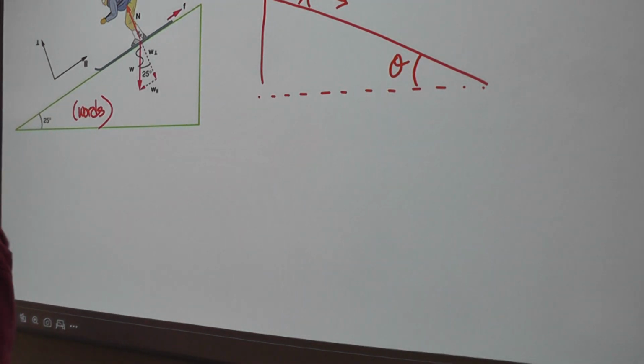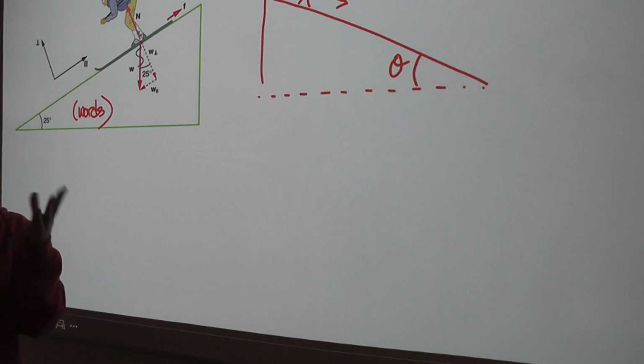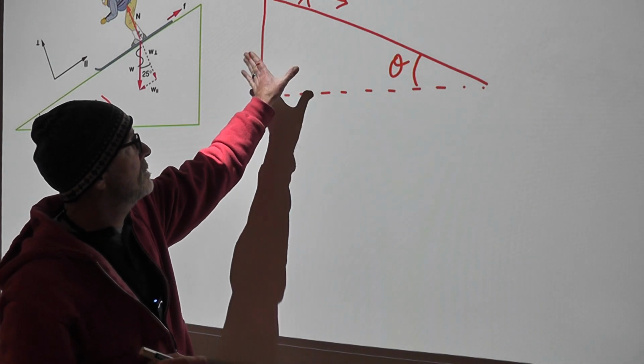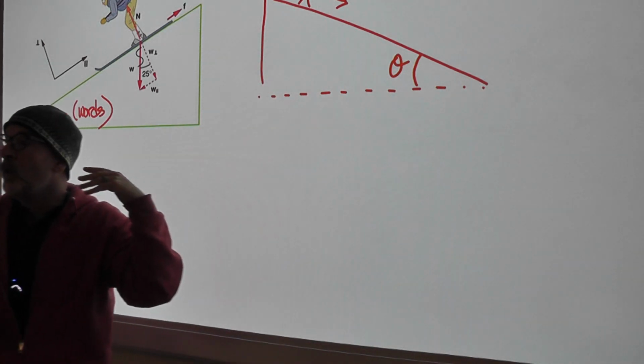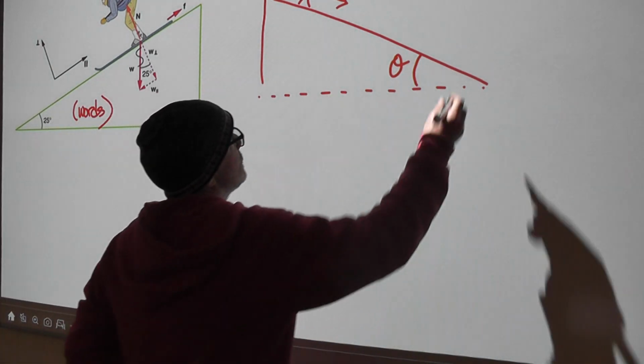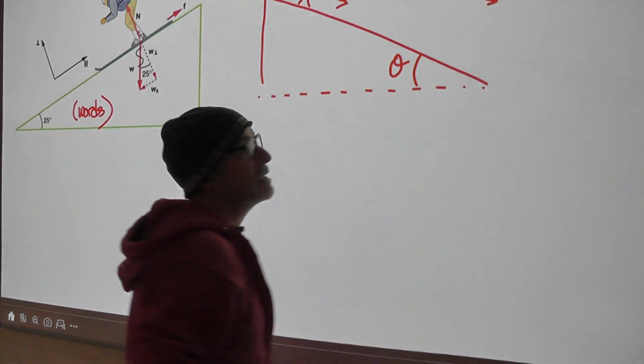That's part of step one. The next part of step one is to establish a reference set of axes. So here's how you do that. The first thing is you gotta figure out what directions they should be in. And theoretically, we can pick any direction. Like I could use this set, or this, or this, or this, or this. Anything will work. But there's often one set of axes that's gonna be easiest. And I'll give you lots of tips for how to figure it out. But the two most important ones are, try to make one of your axes match up with the direction of any motion in the problem. So if we have something moving in a straight line, like this, let's have one of our axes in that same direction.